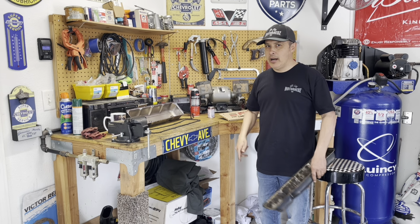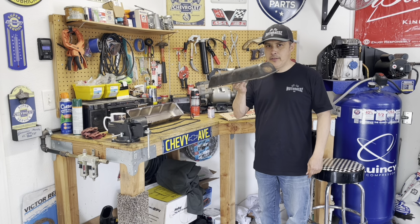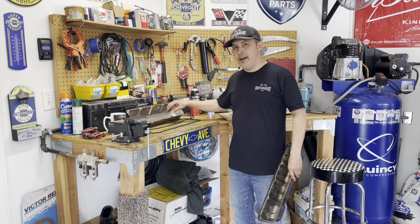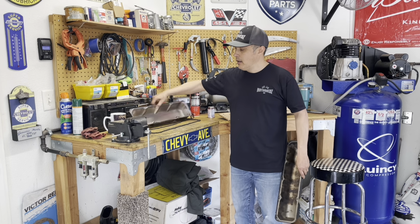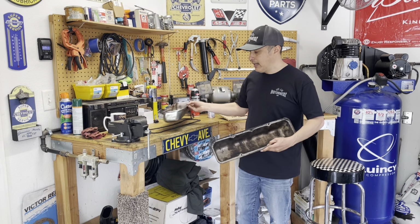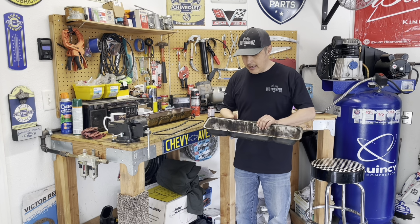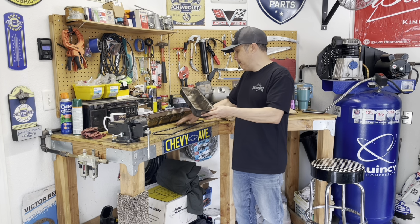Another thing that I did as well is, as I mentioned on one of my other videos, I picked up a set of valve covers off of a 74 Jeep. So one thing I noticed when I was trying to compare why the stupid gasket kept leaking is there's not much of a surface on this chrome valve cover. And I was comparing a stock factory valve cover, and it looks like there's more area. So that combined with having an actual rubber gasket, I think it's gonna be better. So I'll show you, we just put it on.